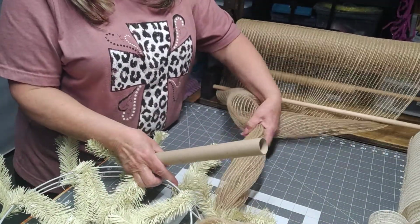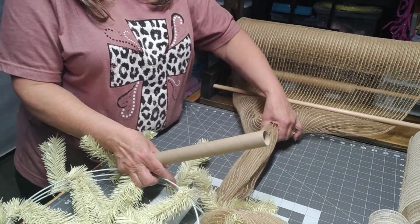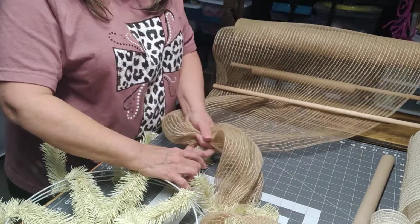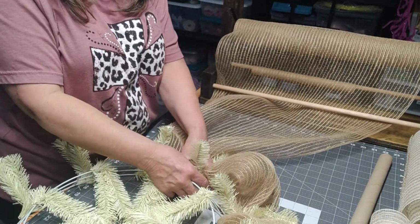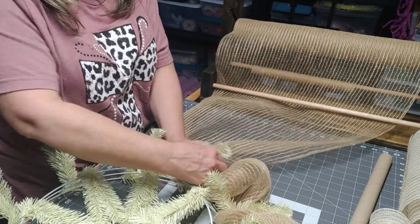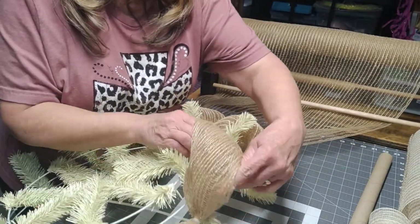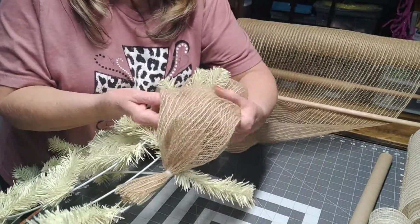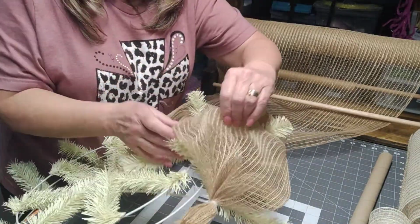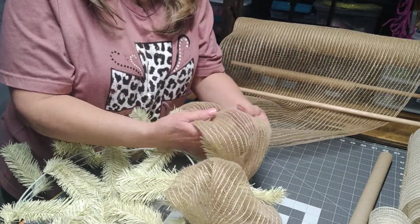When you're pulling your mesh like that, you just want to kind of keep it in a cylinder, so that your edges are under. They are finished, but you want to keep them under. 1, 2, 3, and then you can poof these out, and when that's under there like that, then it helps make a nice little poof. See? Make sure you got your ties tight so that it doesn't come off, because it will.